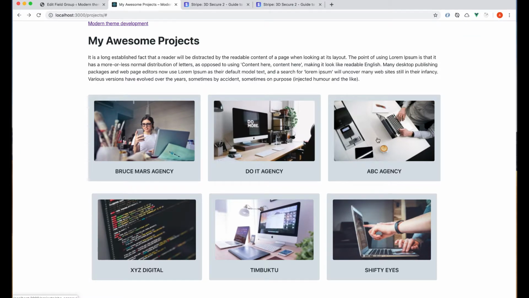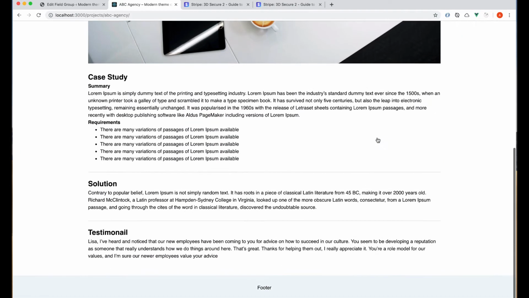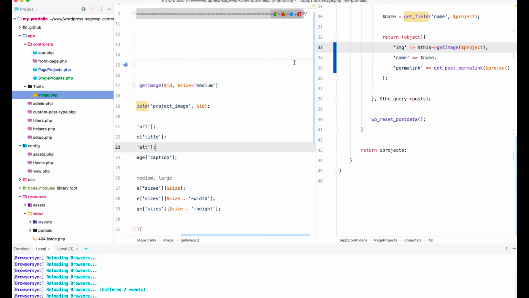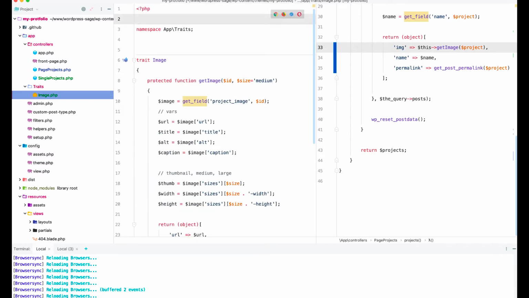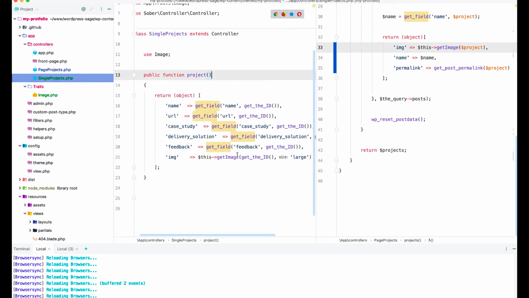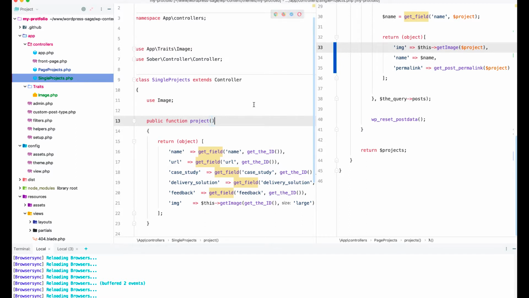But at least we've taken the repeatable code, and we have put it into a block of reusable code. And that's where these traits and everything come in very handy. Working with Advanced Custom Fields is common now that in the controller itself you have a method ACF. If you set it to true, it will just automatically get all the ACF fields for you. Now I personally don't like that idea because that's just too much magic happening behind the scenes. I like to be in control. So I would rather get the fields like this myself. So if anything is not working or if I need to debug, then it's easier for me.